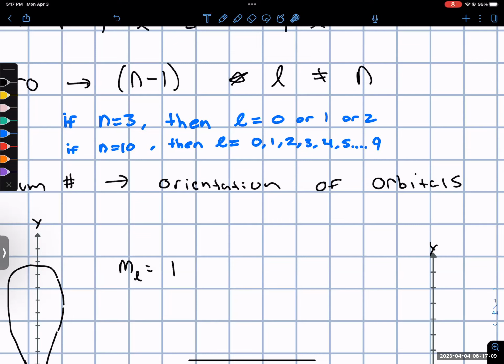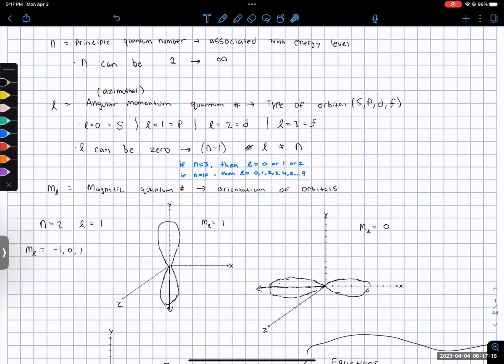Yeah, what's up? Will there ever be a way to determine it, or is it just going to ask us, say you're given n equals 5 or whatever, and the question would be, if n equals 5, what are the possible L values? Or are we going to learn a way to determine what L is?